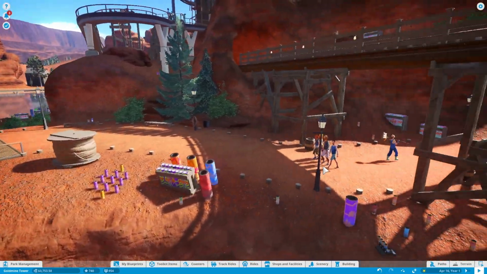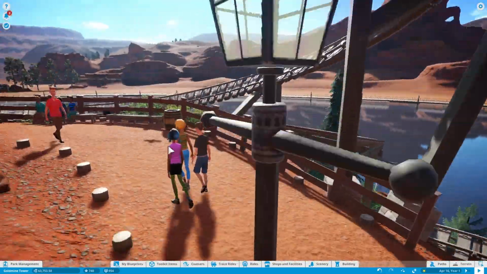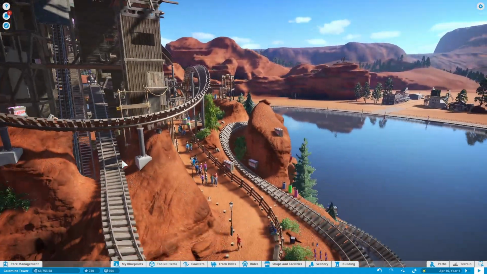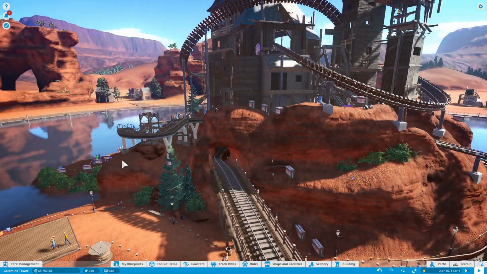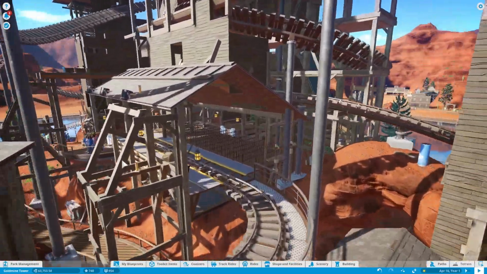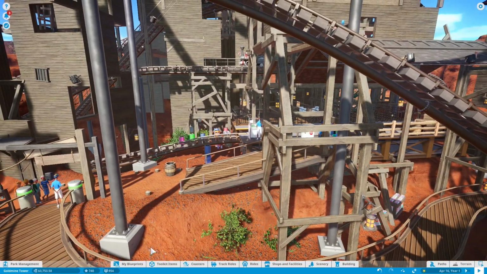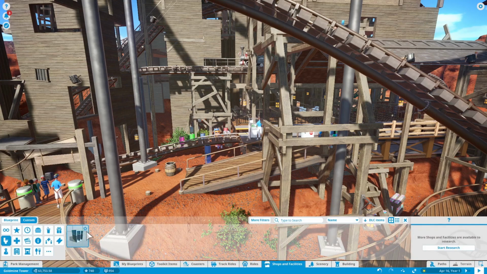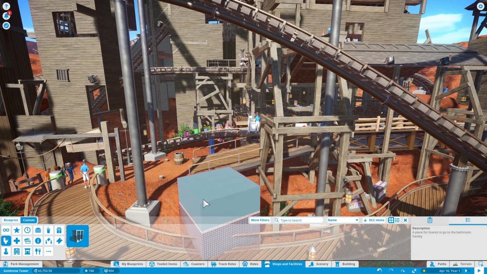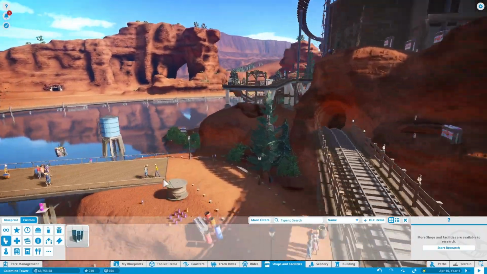We've got a bench there. Is there anywhere where I could put like a stall of some kind over here? Not a lot of room on this island. They've packed in a lot as it is already. Where's the exit to the station? Exit is right there. Maybe something right here? No, not really. Alright, so I might just put it toward the end here.